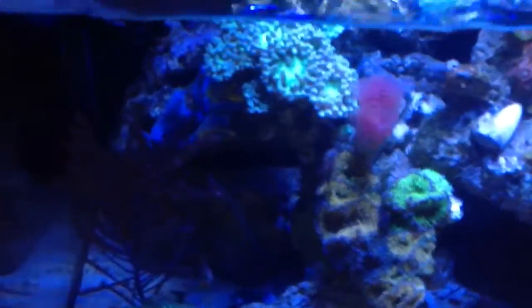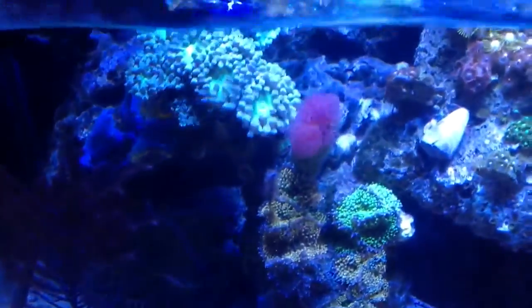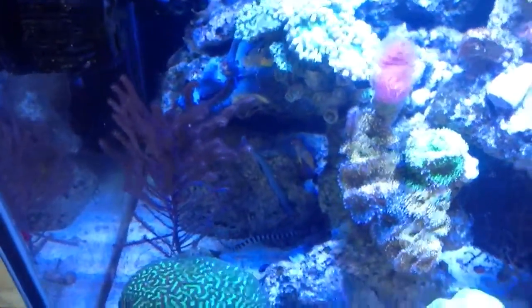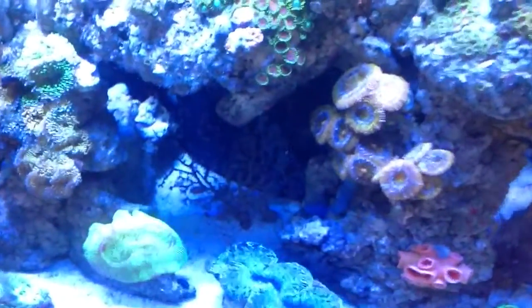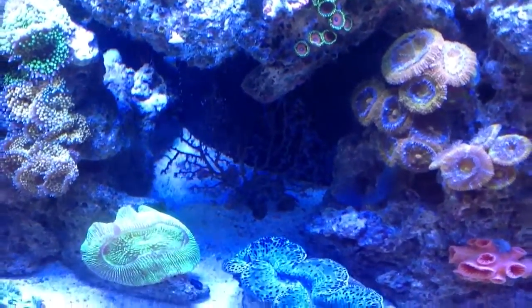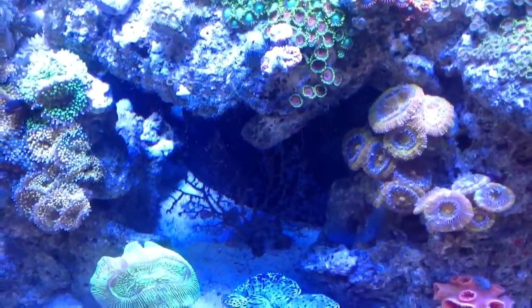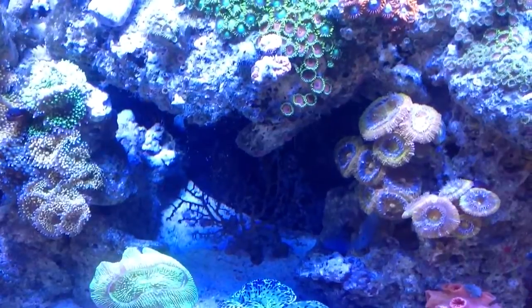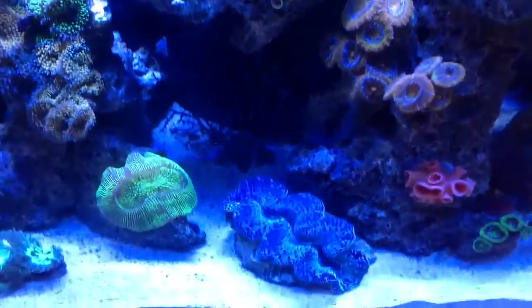Over here my Dunkins are doing pretty good overall, but they compete for light and I lose a couple of heads that are in the shade, unfortunately. That's how it is with coral — the name of the game is to get light so they can create food, and if they don't get it they'll die off, along with water parameters. Water parameters are very important. The blueberry is still doing good and staying alive; I've had it longer than most reports I see online. The average I hear is about six months, and I think I'm a little past that point now, and it doesn't look like it's receding at all. My recommendation is shade, lots of flow, and a lot of nutrients in the water.